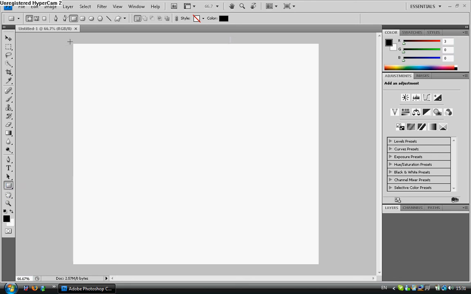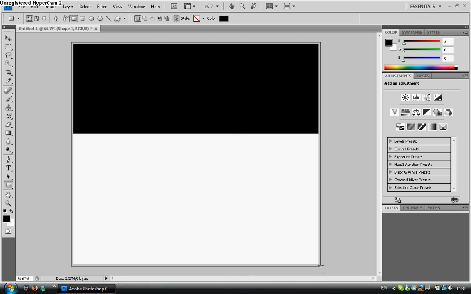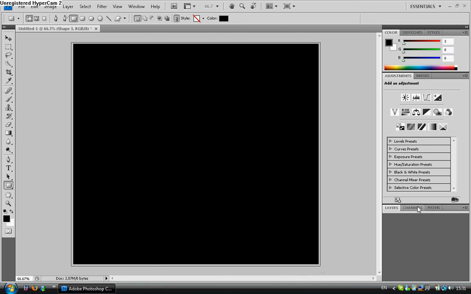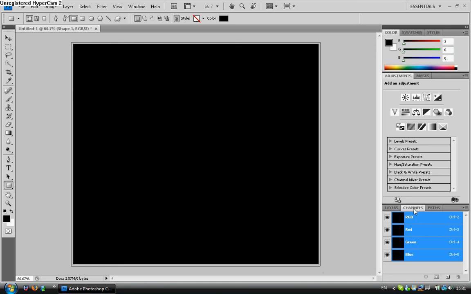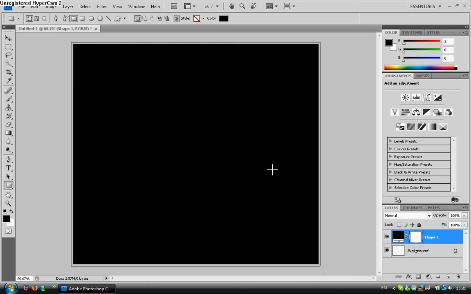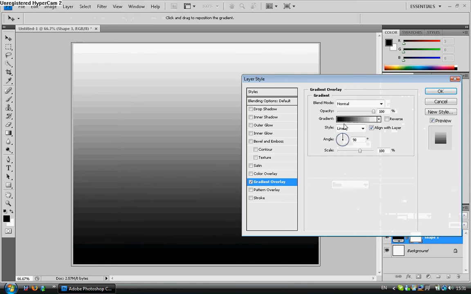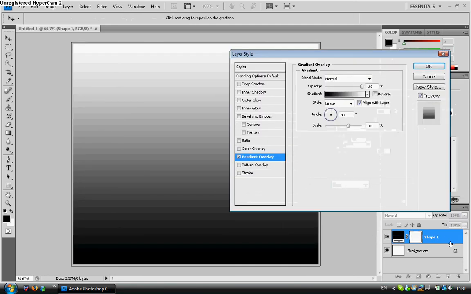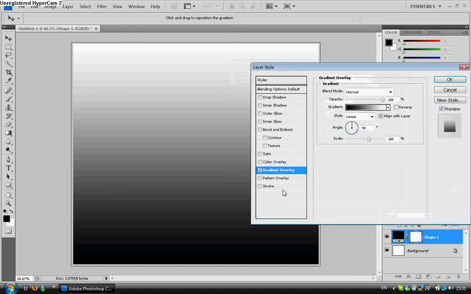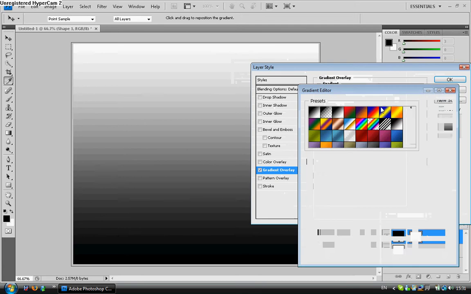You will find that on any version of Photoshop, and I'm just going to highlight around the box. Now if I go to my layers, obviously you can see it's a solid black colour. Now obviously I wouldn't want that as my background, so I'm going to go to Gradient Overlay by simply clicking twice on the open space next to the shape. Then this box will open Gradient Overlay and I go and select it.